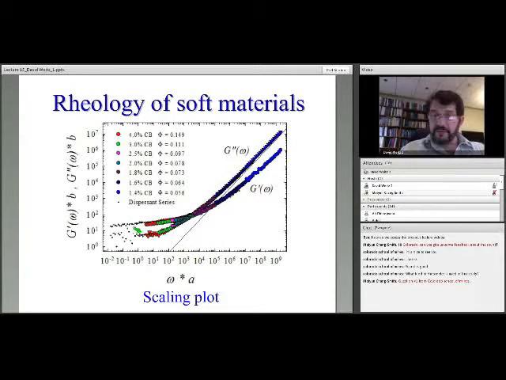What kind of rheometer is used in this study? This particular study was done with a controlled strain rheometer, an old controlled strain rheometer from Rheometrics. It can also be done with a controlled stress rheometer. It's a commercial instrument that controls either the strain or the stress, applies, in this case, an oscillatory strain or an oscillatory stress, and measures the opposite component.